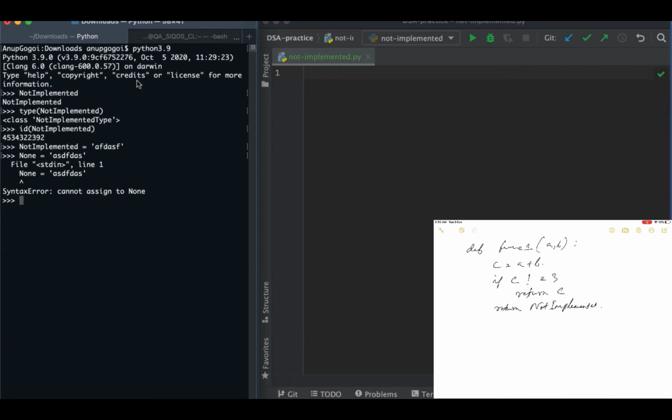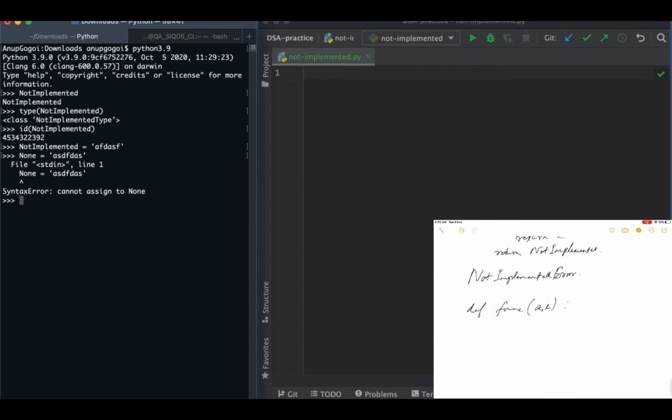But the question might have come to your mind: instead of NotImplemented, we can use the NotImplementedError exception. Suppose, for example, we change the function a little bit.